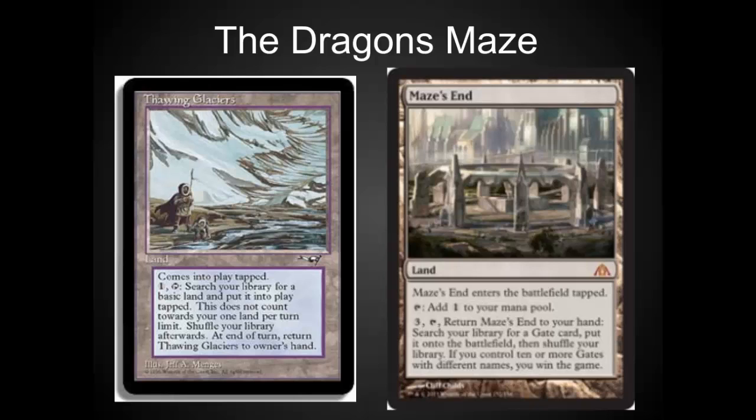So in some ways, Maze's End is faster than Thawing Glaciers. In other ways, it is significantly weaker because it takes 3 mana to use the ability. Another interesting point about this is that Maze's End returns to your hand right away. Thawing Glaciers doesn't return to your hand till end of turn.